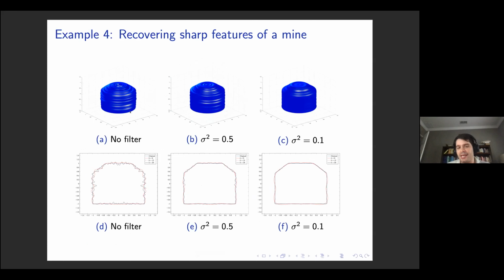And this is the effect that you see when you try to recover a corner with a trigonometric series. It's the Gibbs phenomenon that is represented here. So we realized that the best idea would be to apply a filter to try to decrease the Gibbs phenomenon in our reconstruction. This is a Gaussian filter that is applied to the coefficients. And this is what we get with different sizes of the filter. On the right, you are filtering a little bit more than on the left.